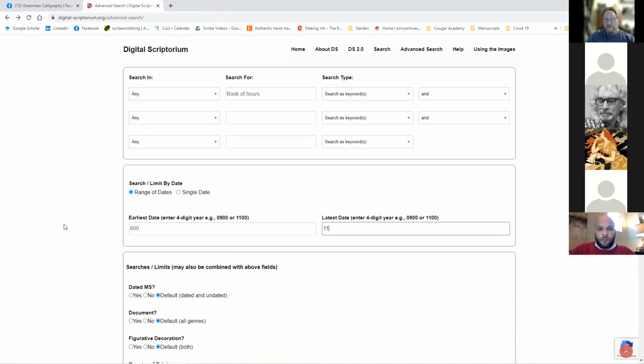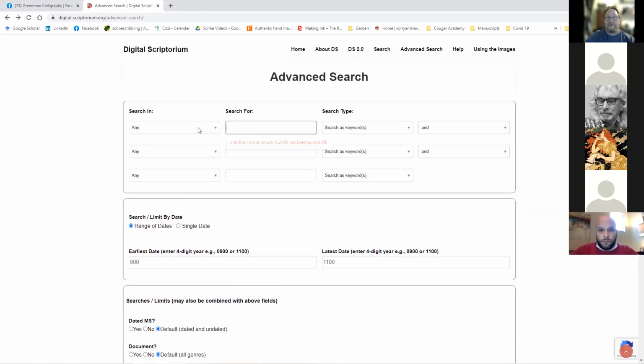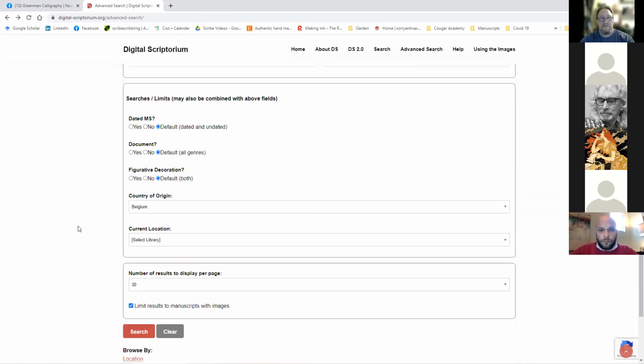I'm going to get rid of Book of Hours just because they didn't exist. Now we're still looking in Belgium for the country of origin. Are we going to change that?